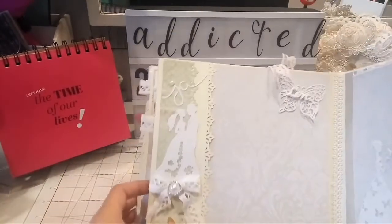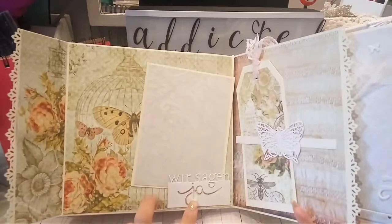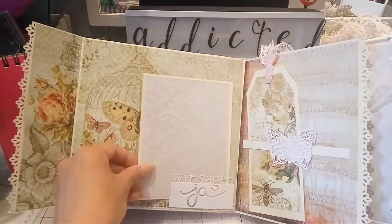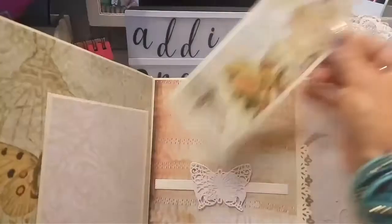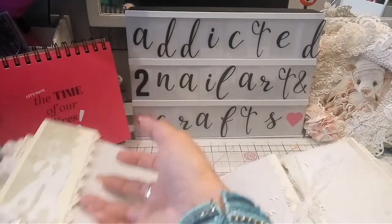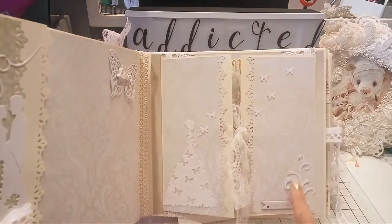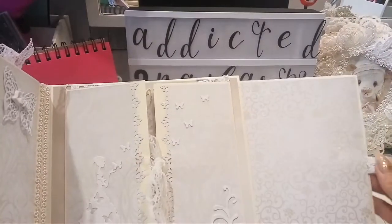Then here's the wedding couple and I tied a little bow and put a cling piece in the center. This one says 'We Say Yes.' Then here's another photo mat and lots of space for photos. Then here's a belly band die cut and a little tag where they can journal on the back. These papers were all gifted to me by the author and they have magnetic closures.